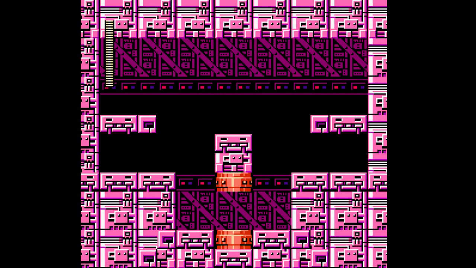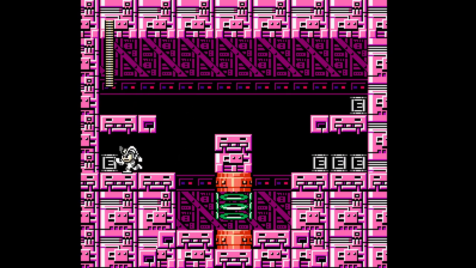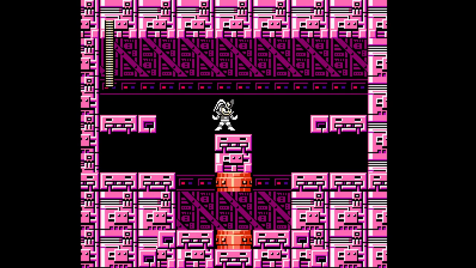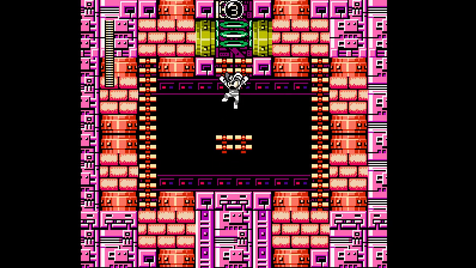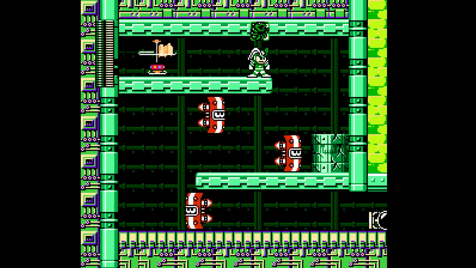Alright, so here we are, finishing up the Scloof Fortress, the final two stages, and whoops, I accidentally went in there. Whoops. Yeah, we had 80 tanks and an M tank, so gotta pick them up. So yeah. Ooh, look at this, looks gorgeous.